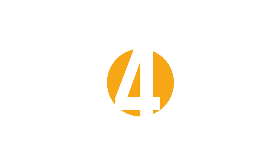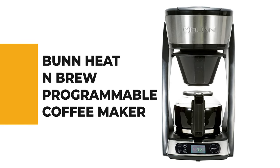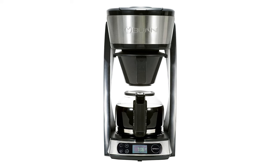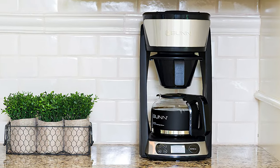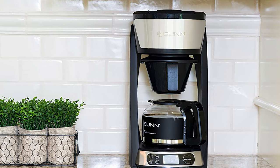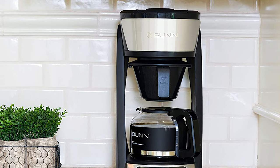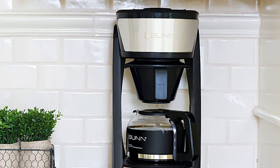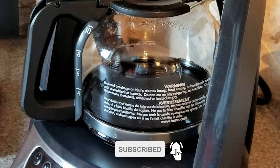For a seasoned home chef, this next product would be too good to turn down. Number 4: the Bund Heat & Brew Programmable Coffee Maker. Do you need the best programmable coffee maker for your everyday use? Here is the best programmable coffee maker waiting for you. The Bund Heat & Brew Programmable Coffee Maker is one of the best choices. Wake up to a perfect cup of coffee with Bund's newly designed Heat & Brew programmable 10-cup coffee maker.